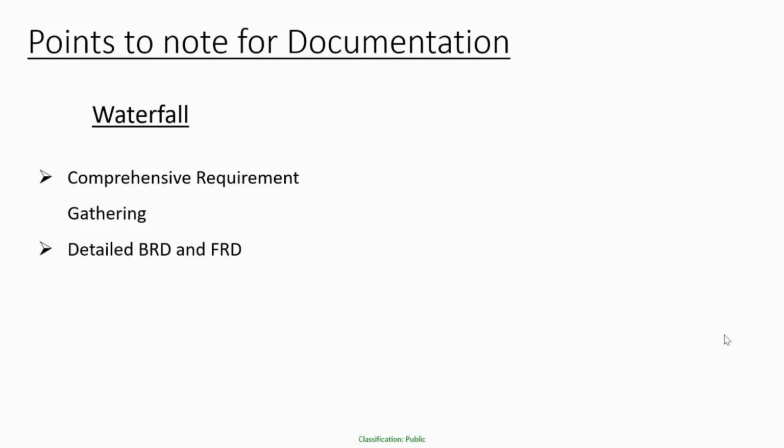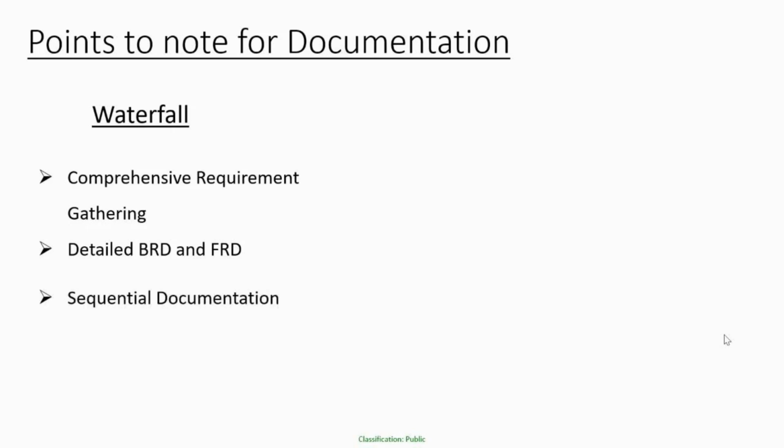If you're clear with the business requirements, you will be able to take it across to the tech lead and add a few points relevant to the technical information in your FRD. So we need to be sure of the business requirements and comprehensively add all those details in the document.